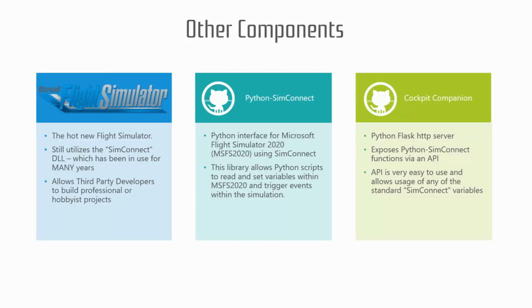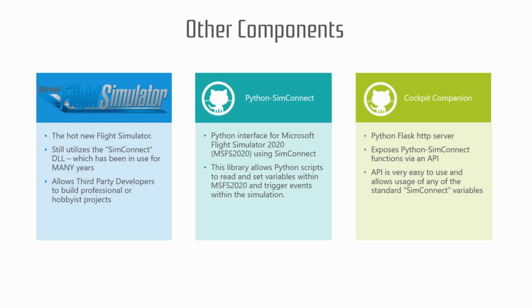Now, in order to facilitate this integration, I did have to pull in a few other components. Microsoft Flight Simulator itself uses a SimConnect DLL, which apparently has been around for many, many years and is used for many different simulators, but basically allows third parties to connect to the sim itself and get functions and execute methods and things like that with the sim.